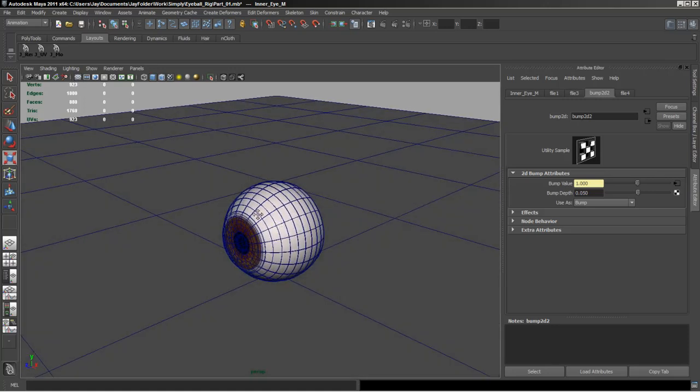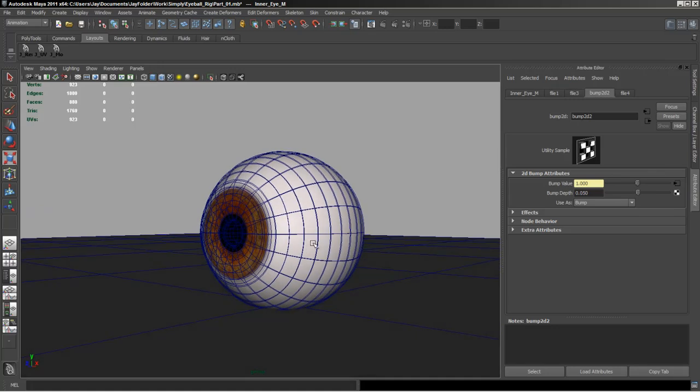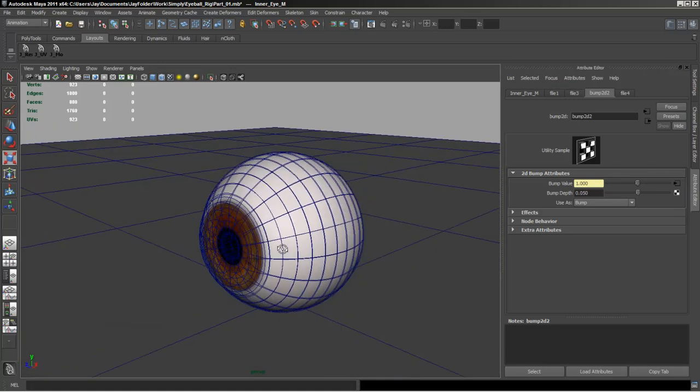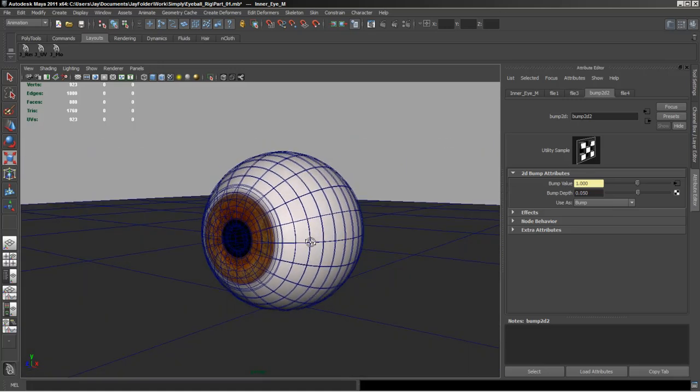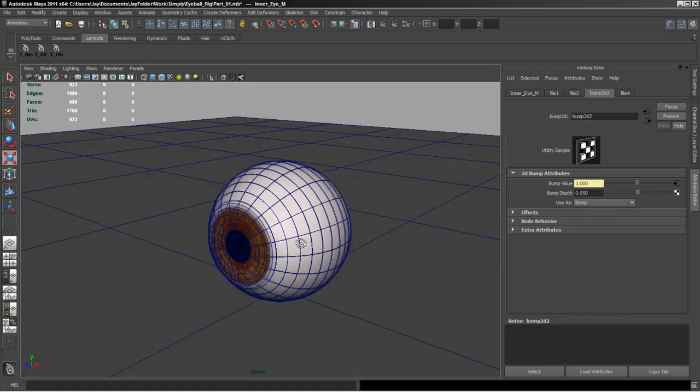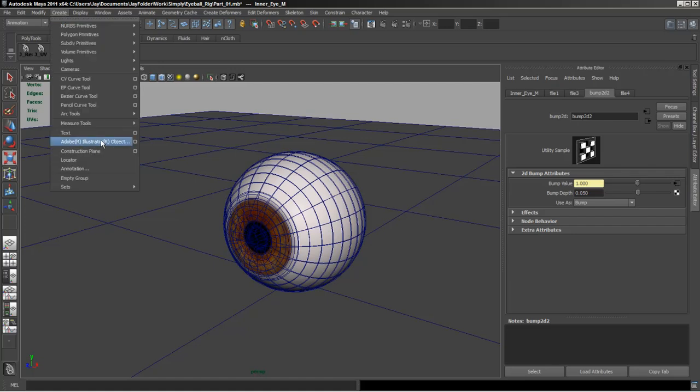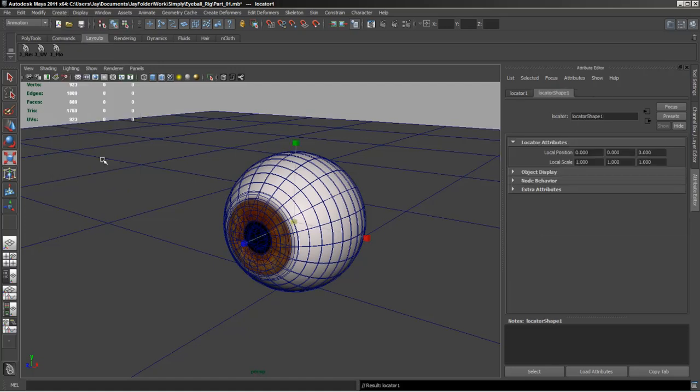What we're going to do is add a very simple rig using a couple of constraints, so you can get your eyeball to move around, or you can animate it in a scene. What I like to do is either create NURBS curves, or use a locator, and for this particular exercise we'll use a locator. Very simple, very easy to do, like so.